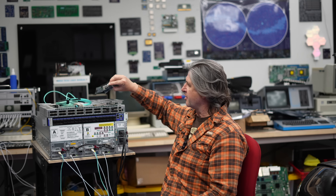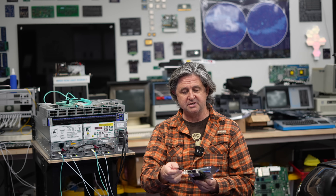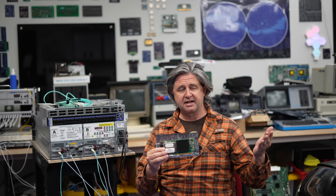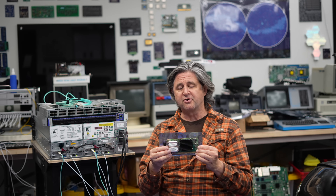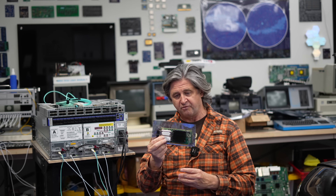As with 1 gig and 10 gig, you need switches and network cards. You can buy network cards with a QSFP+ interface that can do 40 gig — this is a Mellanox card. Mellanox made a bunch of these in different versions: ConnectX-3 is the oldest at around $30–40, with a few limitations. The ConnectX-4 is very popular and appears on the used market because it was used in many machines before being retired from data centers. These cards can be configured to do either InfiniBand or Ethernet over their 40 gig interface.